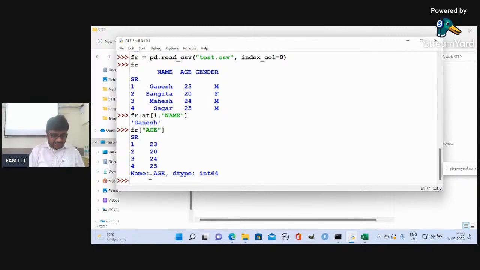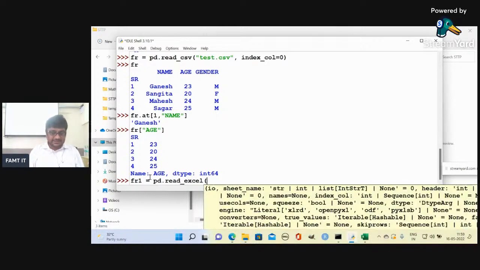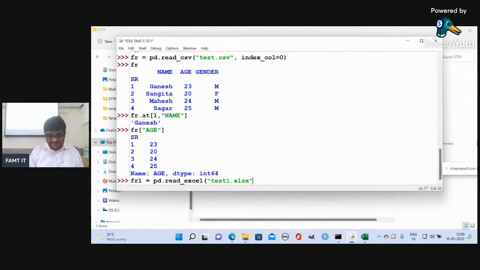How to read that? Here I will be using fr1, the frame 1, is equal to pd, that is pandas, dot read_excel, and we will use test1.xlsx. Now here, first thing you have to specify the sheet name, because it is the standard Excel format and it can have multiple sheets.